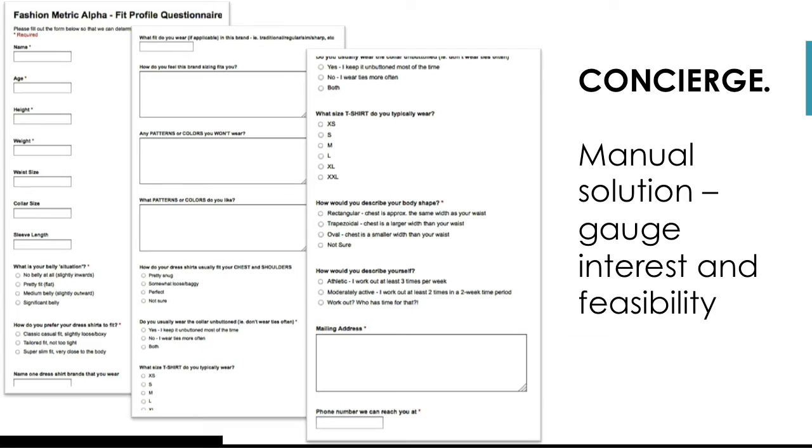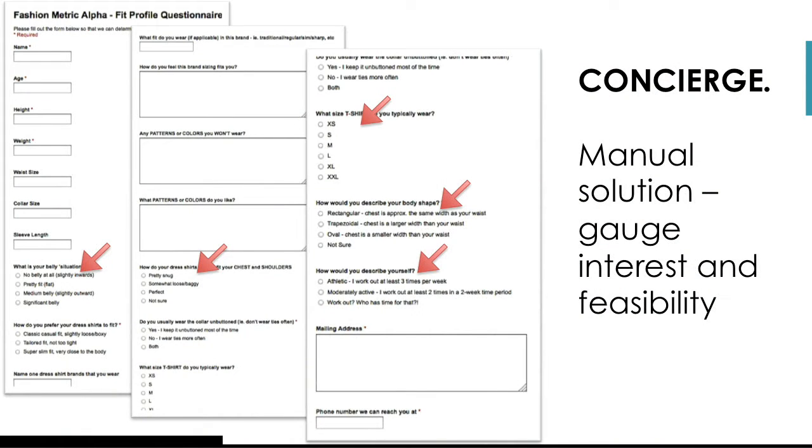So that was interesting. And then we also started to understand the technical feasibility of delivering shirts that fit based on just asking some questions. And so we found some questions were more qualitative in nature. And when we used the responses to these qualitative questions, we ended up delivering shirts that didn't fit so well. So, for example, we would ask, describe your overall body shape, or we would say, what's your belly situation? And of the men we talked to, I don't know about you guys out here, but in general, guys are like, flat stomach, washboard abs. So we were like, okay, well, we can't ask those questions because we ended up getting returns.